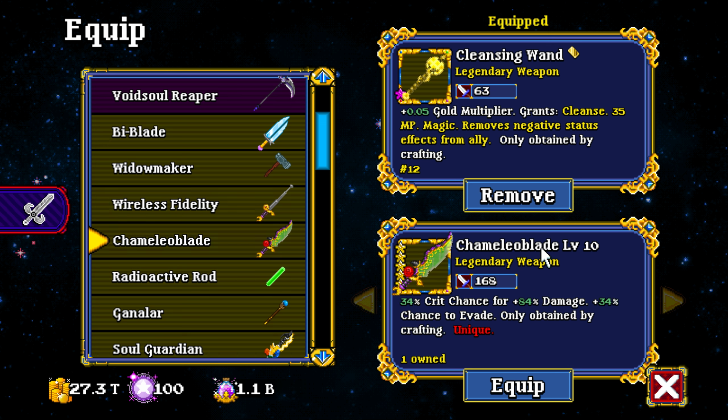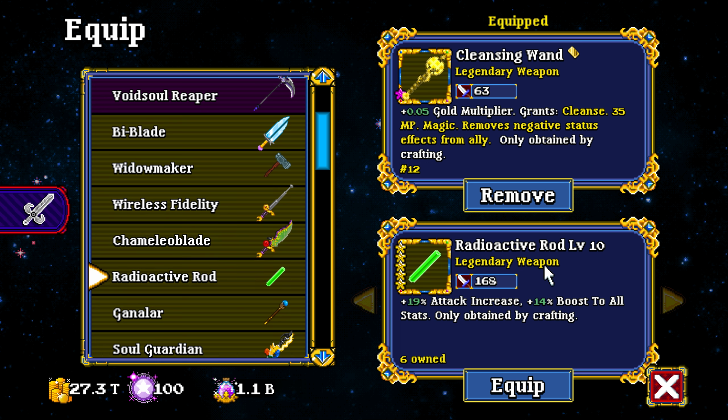This is the, I'm not even going to try to pronounce that, Chameleon Blade. I don't know. I just said I wasn't going to say it, and then I did. 34% chance to evade. This is what a radioactive rod looks like, and it's just 14% boost to all stats, 19% attack increase, and then it's actually pretty high damage.